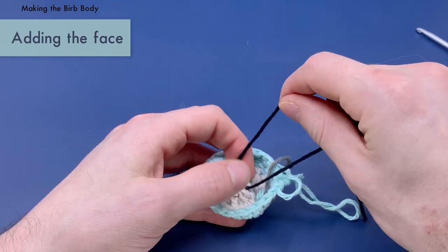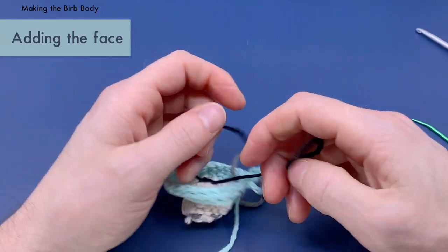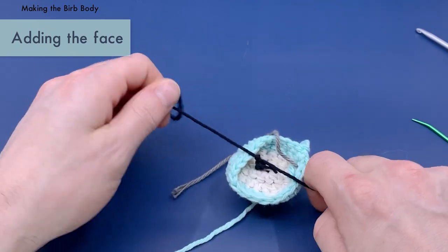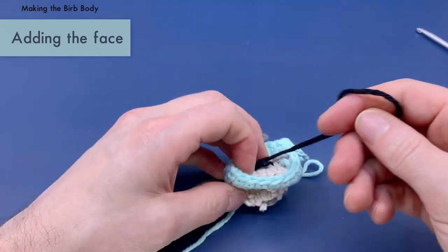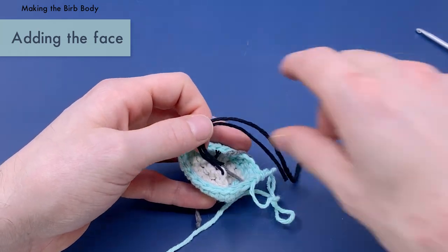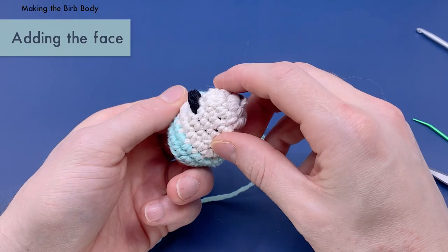And we're going to double knot these two together. So there's one, and two. There we go. Now we can just cut it pretty close. And there is our birb beak sewn on.